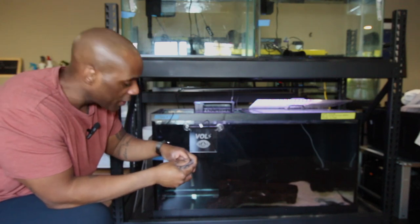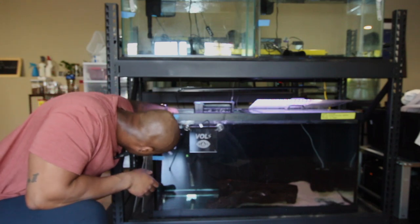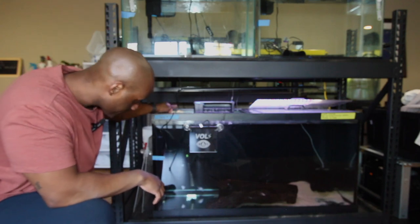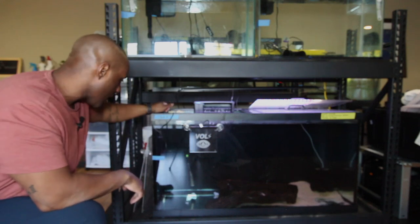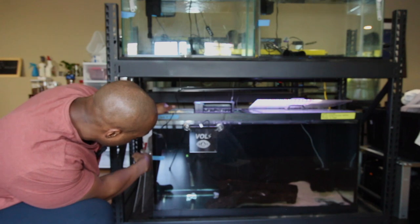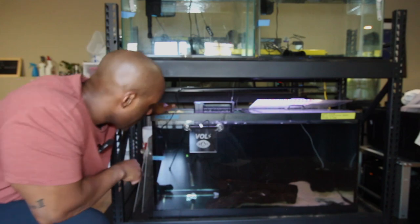I'm not an electrical engineer, I don't know what's going to happen. I'm going to drop some of his favorite food in the back of the tank and see if he actually goes for it. The purpose is that if I get the electric field close enough, it will actually light up the sign. I dropped two wires in there — not sure if it's going to work, but I'm really curious, so let's focus in on that.